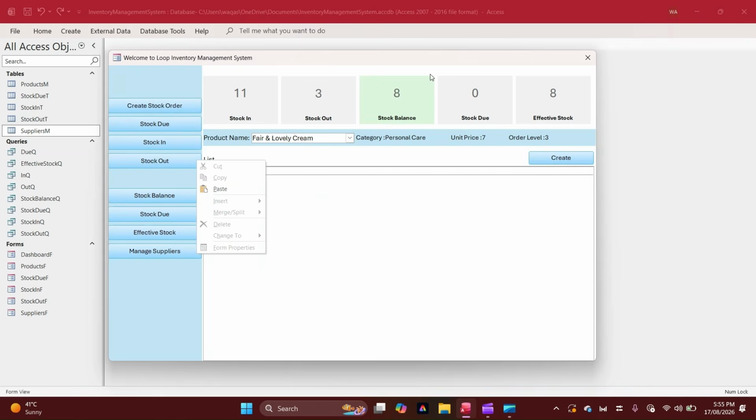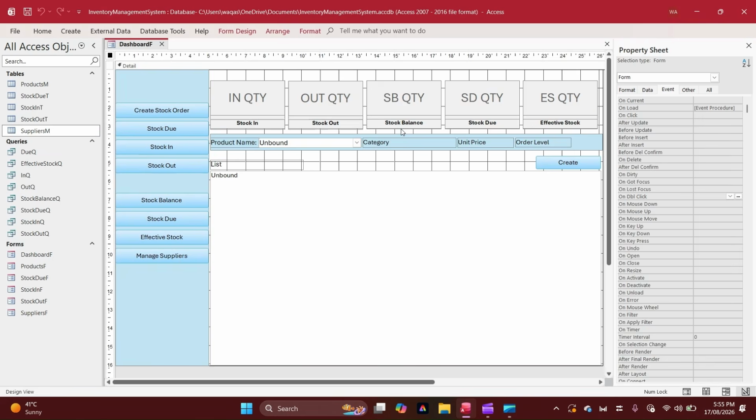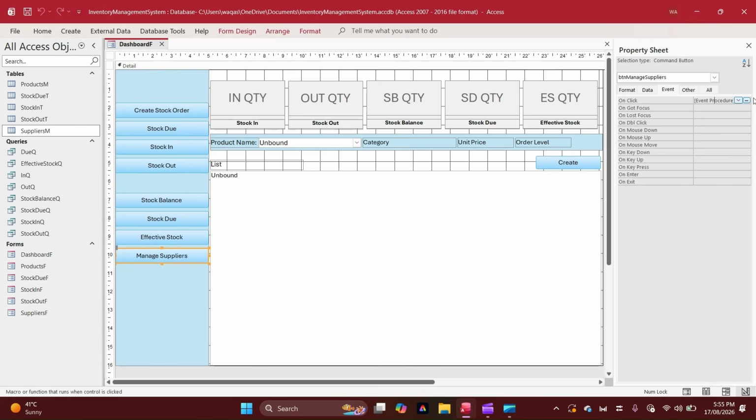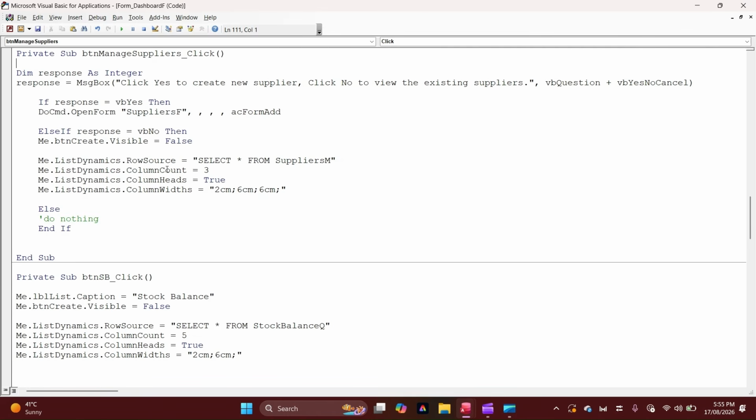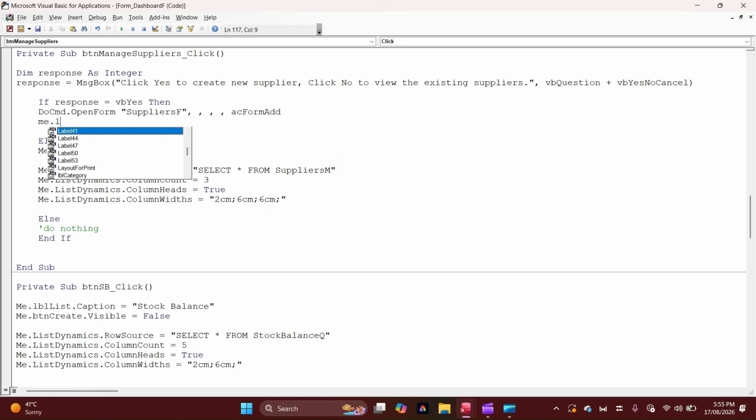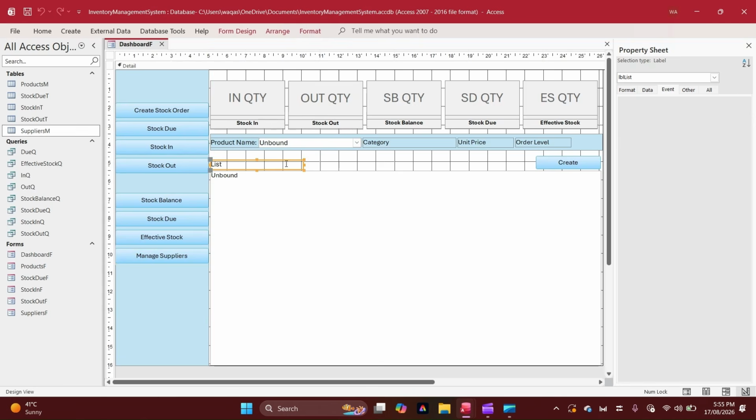Remember, we want this as a reference point to tell Microsoft Access what record or what operation we are working for. So let's go to design view again, and we go to manage suppliers, and right here we will say me.lbl, and the LBL, what's the name of the, I'll come here. So LBL list, okay.